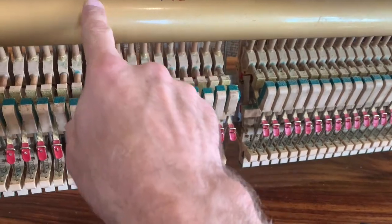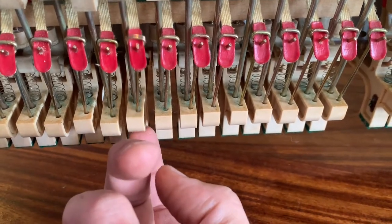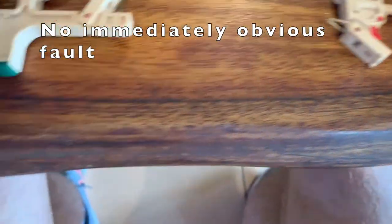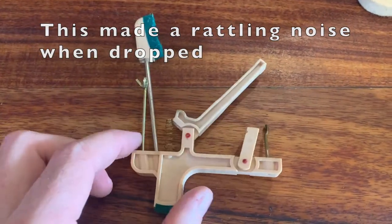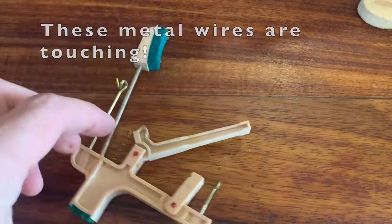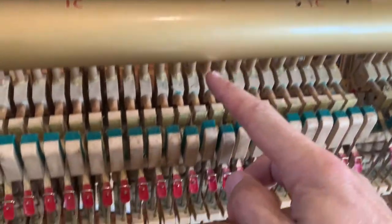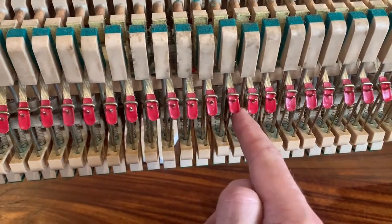I've also marked a different one here — this one — because it was making this odd noise. The other ones aren't. This one's got a bit of play. So we'll find out what's going on. I couldn't find anything wrong with this — nice and free. When I drop this, I can hear a bit of a clang. I think it's those two things touching together. That's what that was. Let's see if that's what the actual problem was when we put it back together. That seems to be it — no longer making that noise, just from that being a bit bent too close to the other part.